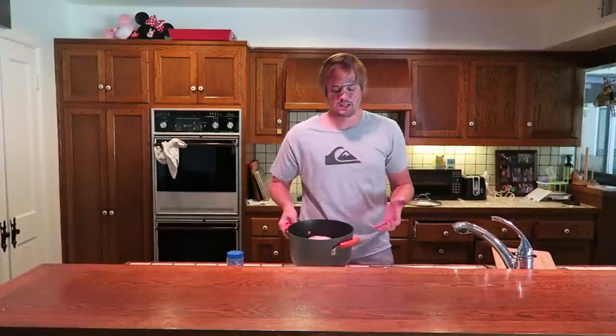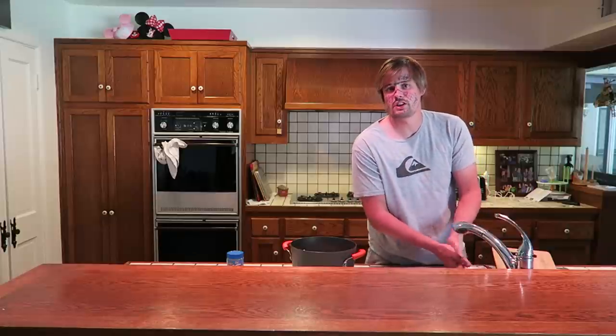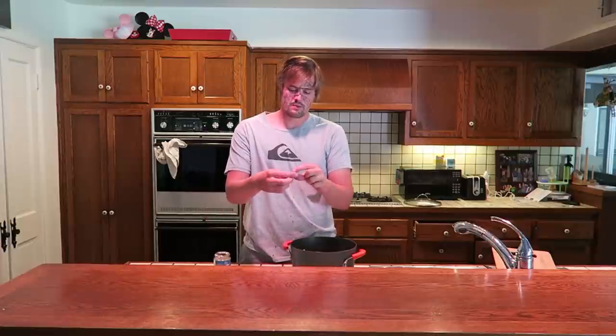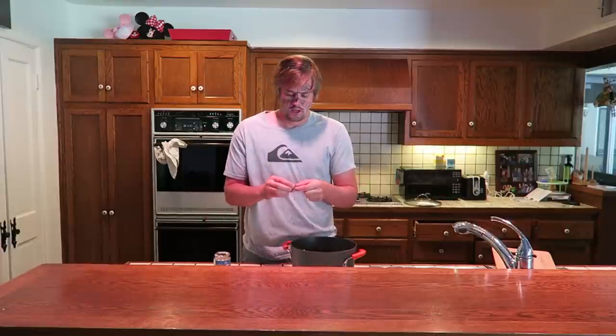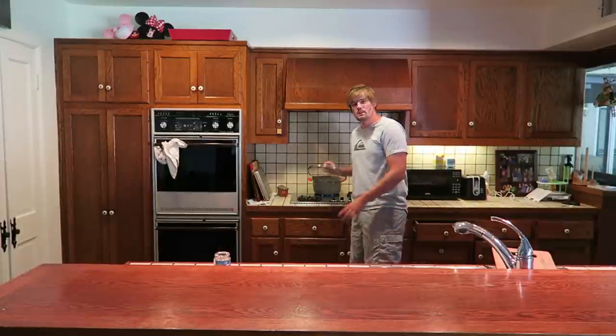I do this a lot, so I know the amount of water I need will cover just about half of the actual chicken — half below water, half above. After touching the raw chicken, you always want to wash your hands. You don't want to go around your kitchen touching other things with raw chicken juice on your hands because it can contain salmonella. Next, take three chicken bouillon cubes — they come wrapped in little pieces of foil, available in the spice aisle. Drop three of these in with the chicken before boiling. Put it on the stove on medium heat for 45 minutes to one hour, covered, so you keep all the heat inside.